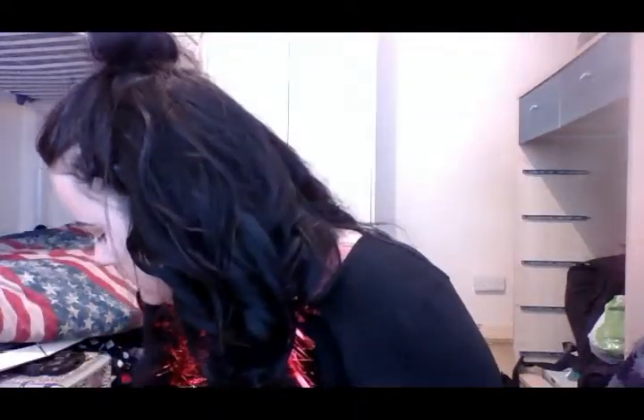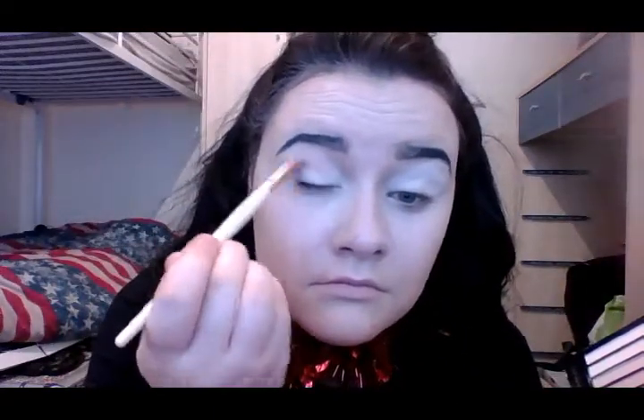I'm going to apply my base eyeshadow using my Makeup Revolution cosmetics palette. This shade is a nice light white cream shade applied all over the eyelid to set it before I apply color to the crease. Then I'm applying a nice brown shade to the creases of my eyes, as brown goes really nicely with my hair and eye color — applied in the corners and just above the creases.